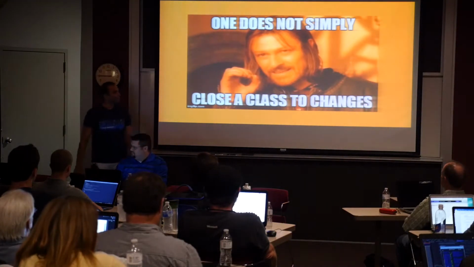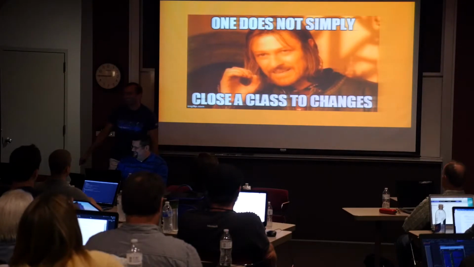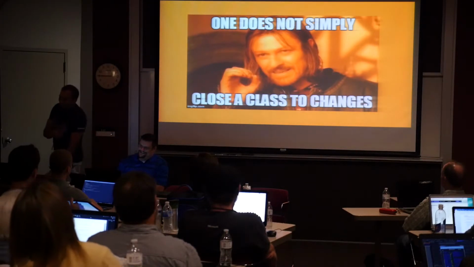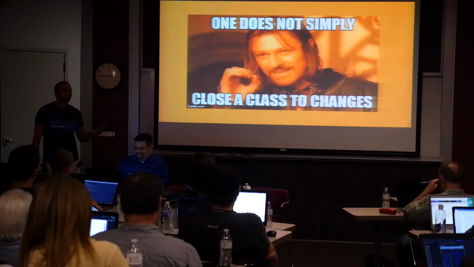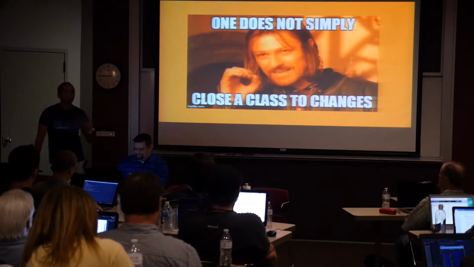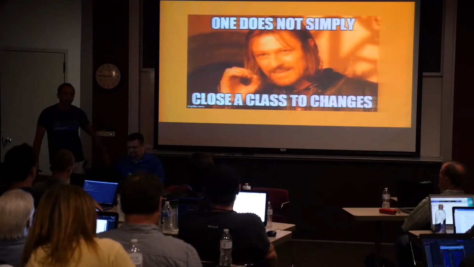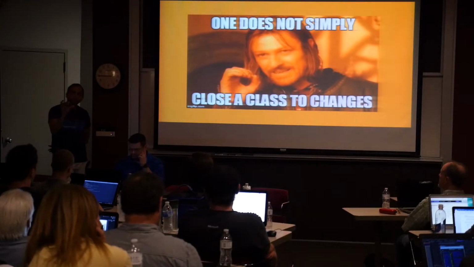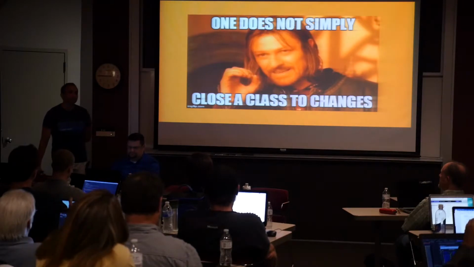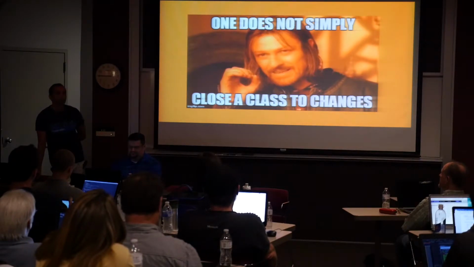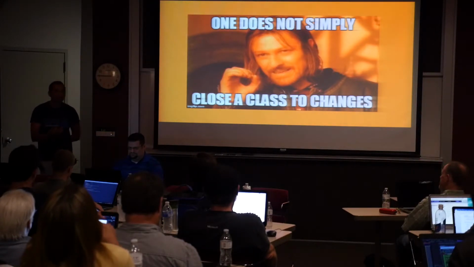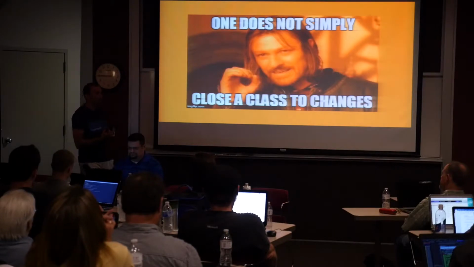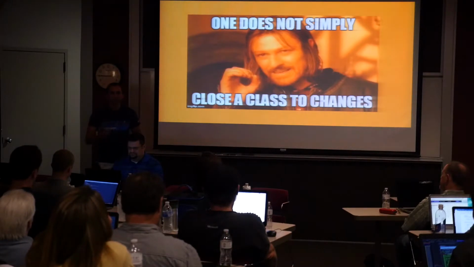One does not simply close a class to changes, right? So this is kind of the toughest part. When we get a change as developers, it's pretty tough to adhere to open and close principle, and especially that close to modification part is the toughest, right? You have a class, you know that, okay, you can make changes to it, it can be done, but again, if you follow OCP, it says do not modify any of your existing classes.